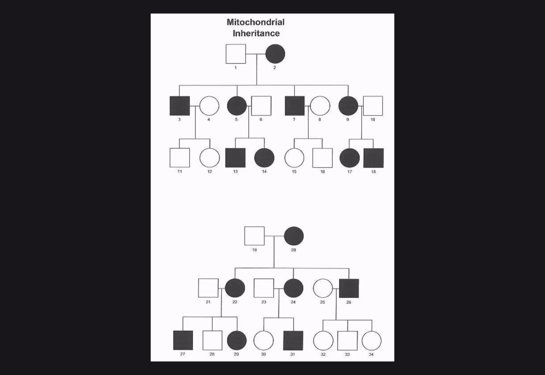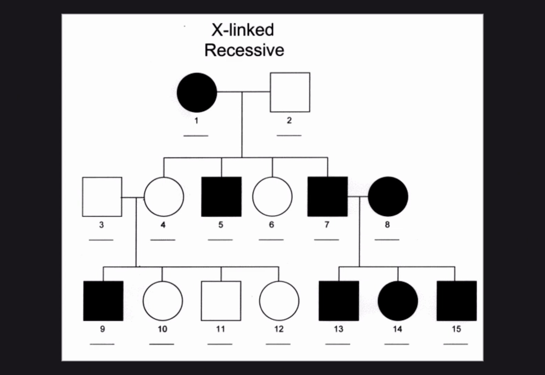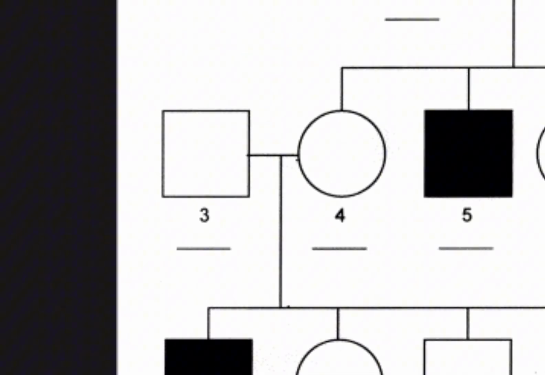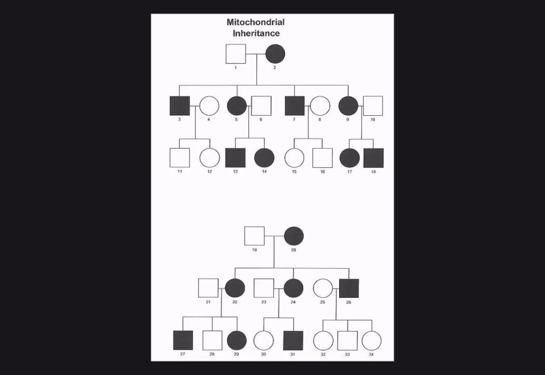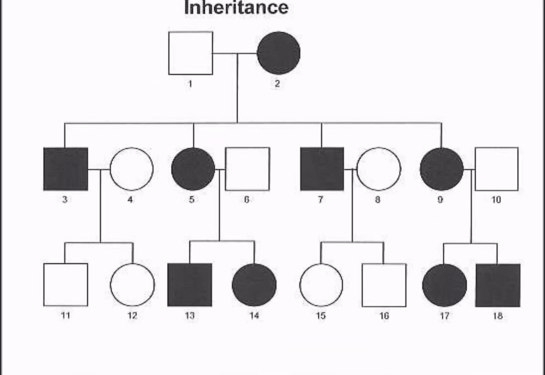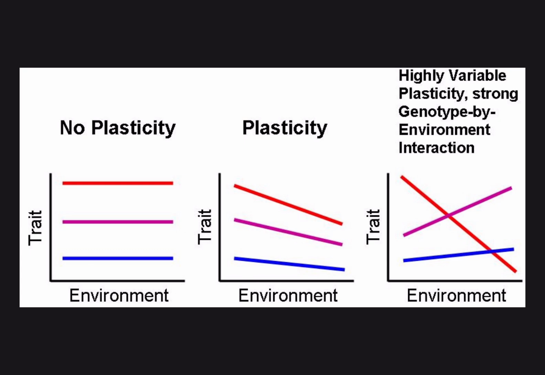Some traits are also caused by non-nuclear inheritance, from mitochondria or chloroplasts. These traits are maternally linked. Some traits are the product of multiple genes, like hair color. Back to the pedigree, sex-linked recessive shows affected offspring with unaffected parents and males being more affected than females. Maternal inheritance shows every offspring from an affected female being affected. The same genotype can result in multiple phenotypes, as environmental factors can influence gene expression. It shows the concept of phenotypic plasticity, the ability of one genotype to produce more than one phenotype.